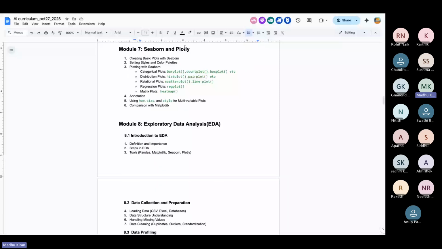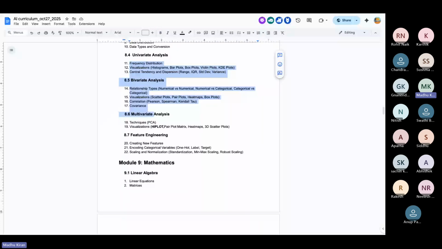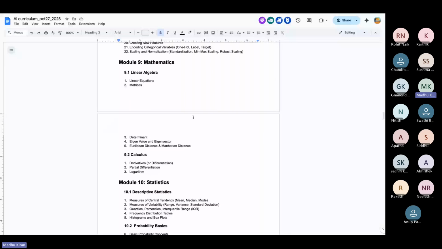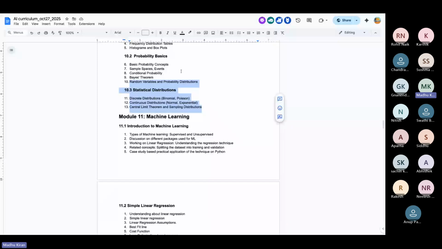Then comes the exploratory data analysis, where we are going to load external files, data files, and then we are going to clean the data and do the analysis. Then feature engineering, what feature means and all, don't worry right now. You're going to understand all this. So the math required, statistics, then comes the machine learning. Till module 10, we are going to take around 6 weeks to come till here. Then comes the machine learning part, maybe around 30 lessons. So from here, machine learning. What exactly machine learning is, then the models, all these are models.